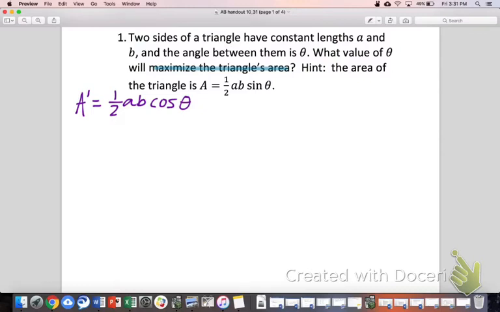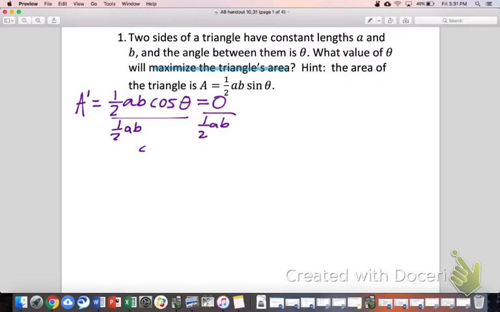And we want to consider DNE here. I would say that since cosine theta is always continuous and differentiable, it's always going to exist here, so we're not going to be too concerned about A prime not existing, but we do want to concern ourselves with where A prime is 0. So I'm going to go ahead and write equals 0. Remember on a quiz or a test, writing that down is quite important, so please do. Let's also remember 1/2 ab is simply a constant multiple. So really what we could do here is we could divide both sides by 1/2 ab.